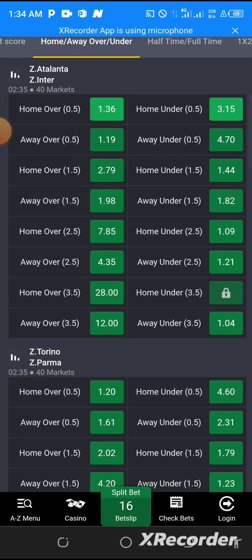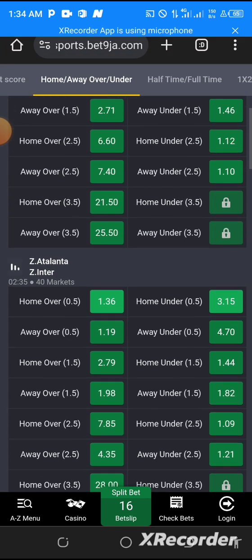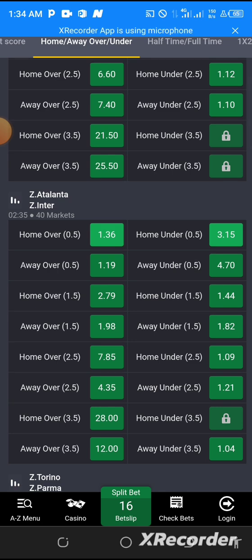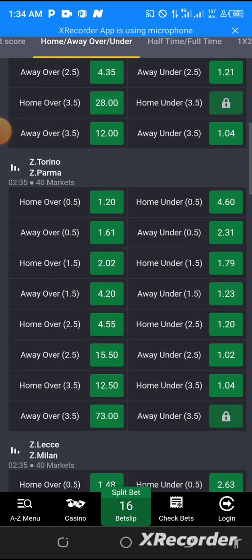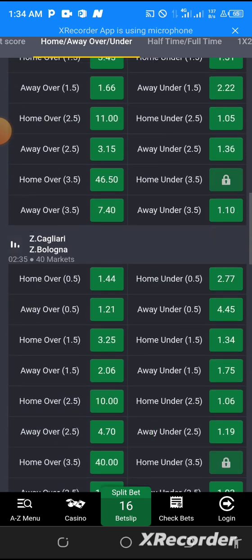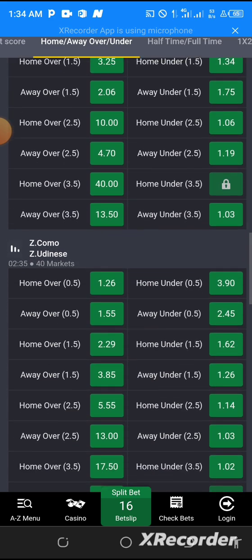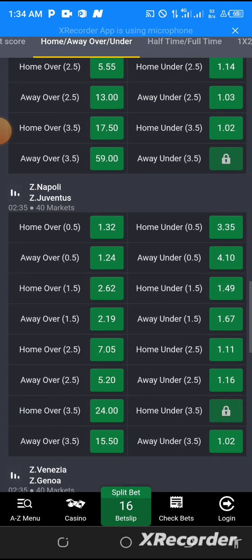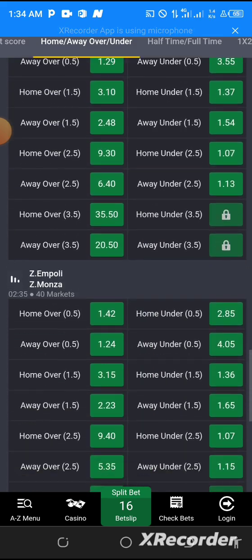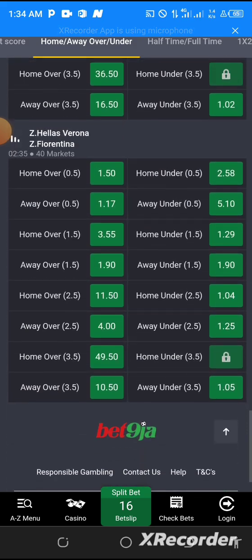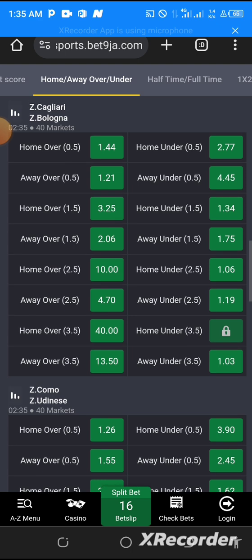It's working perfectly, but make sure on that particular league, it is not repeated two times on this home and away over. Let's check if it's repeated somewhere again. If it repeated somewhere again, you have to leave it because one will play, one will not play. You can see it's not repeated, so that one can play.